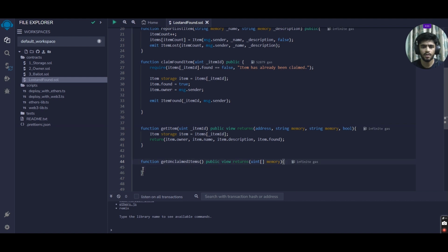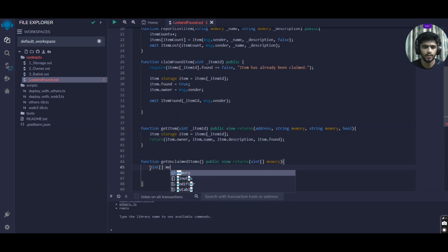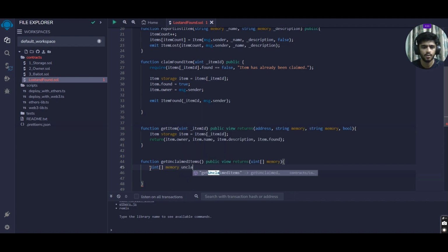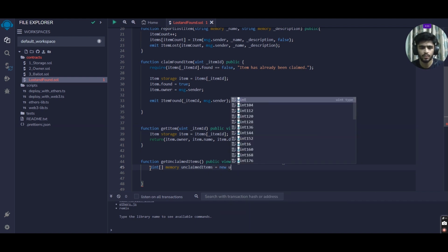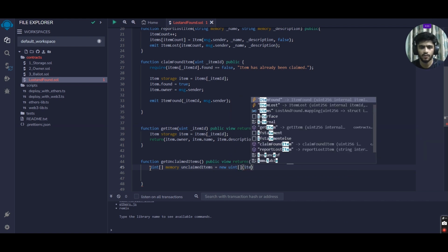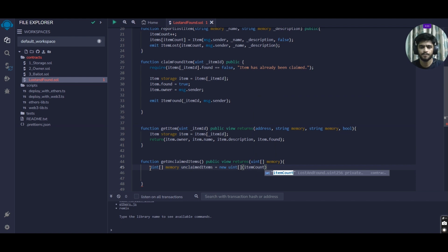So the function would be: uint[] memory unclaimedItems equals new uint of size itemCount.